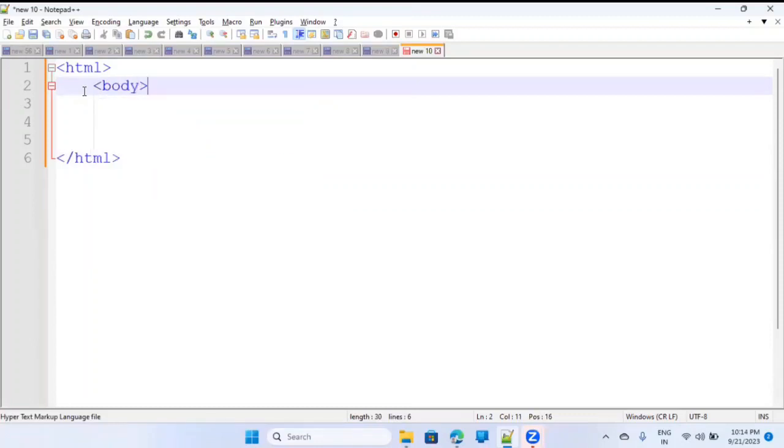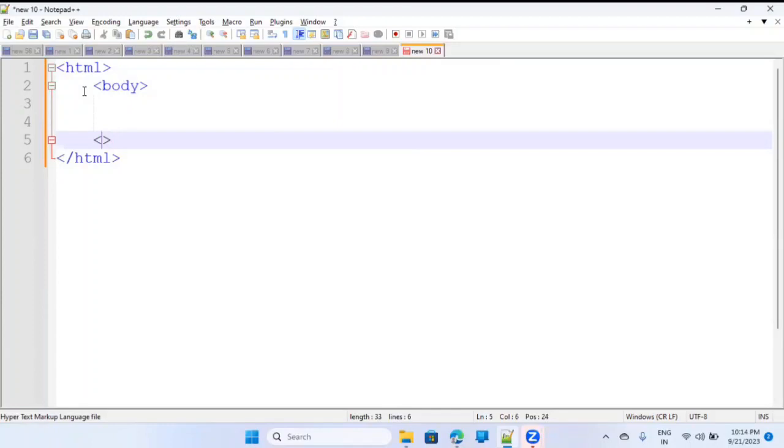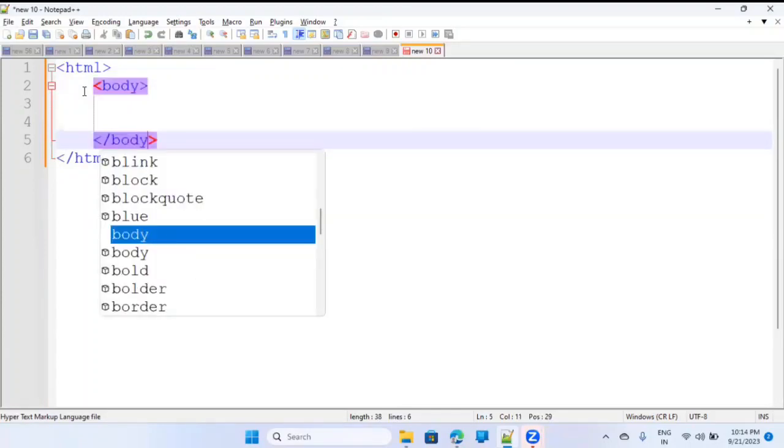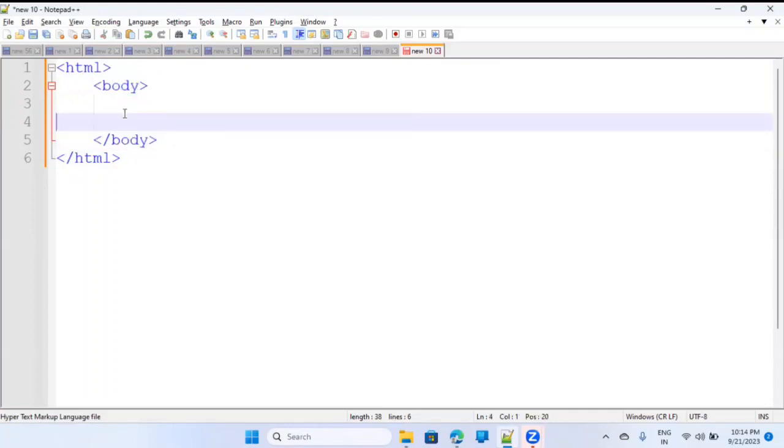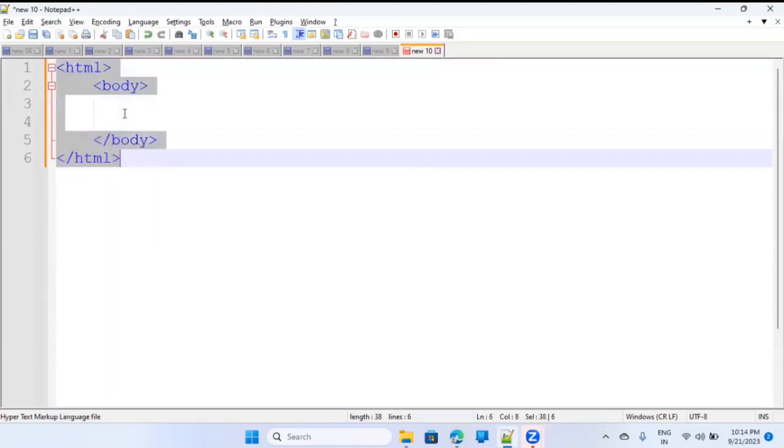Body means the real content of any website. So let's say we are starting body here and we are ending the body here. All the tags ideally should be opened and then closed also. When you want to close it, it is an angle bracket, forward slash, and the same tag name which you want to close. That's it. So this is the minimum requirement to create a website: these two tags.